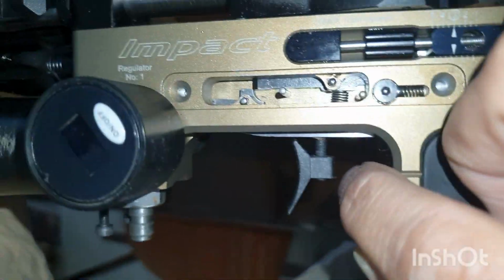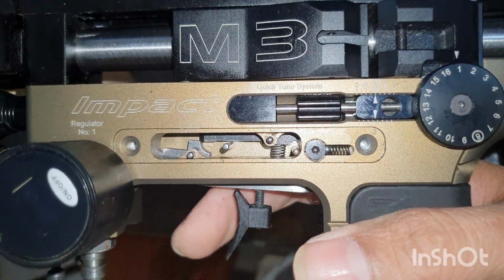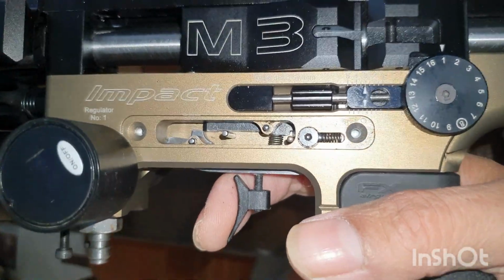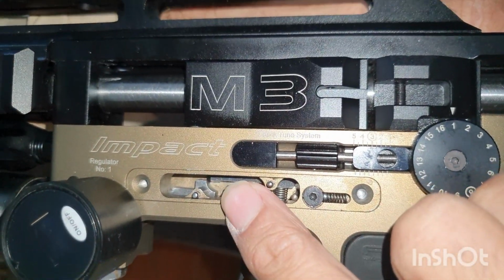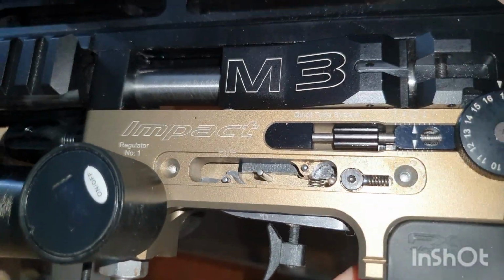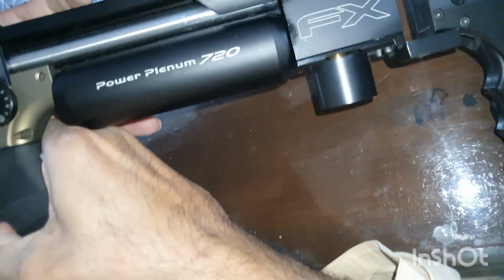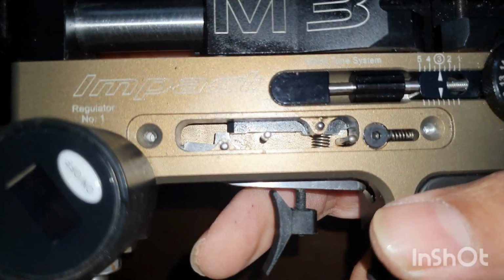So now to readjust it, you just have to push it just a bit. So this is only when it is on safety and when you push it a bit forcefully like this. Okay, now you see it has come from the top of the sear. It has come a bit low. So to put it back on the sear tip, you just push, and it's okay. Now I put it off the safe position and now I put it on the fire mode, right? And this is again perfect.